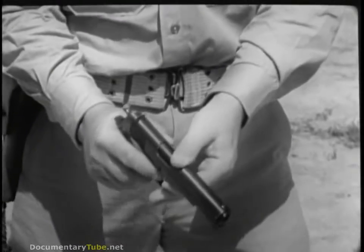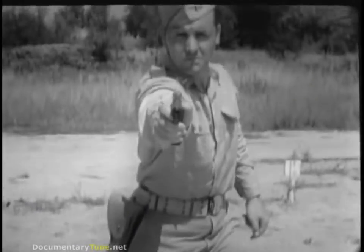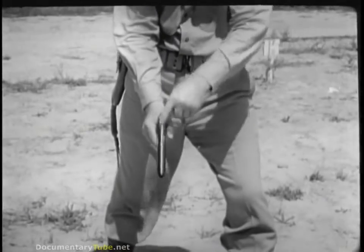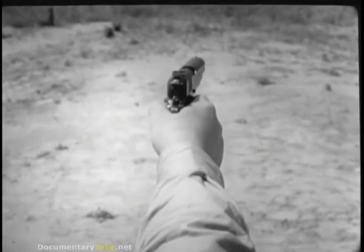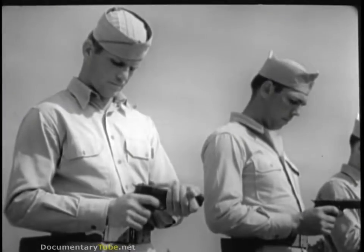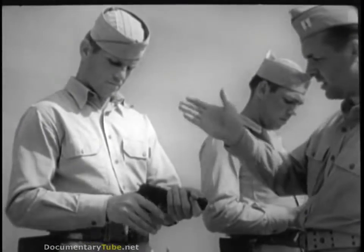Fit the pistol in the crotch of the hand and take a firm, tight grip on the weapon. The barrel should be in direct alignment with the forearm, so if you pointed your finger instead of the gun, it would be right on the target. If the weapon is held a little to the right or to the left in the hand, the barrel will not line up with the forearm and shots will miss. For accurate shooting, the gun must be in line with the forearm. Remember to take and keep a tight, firm grip on the gun. A loose grip will allow the weapon to twist in your hand on recoil.